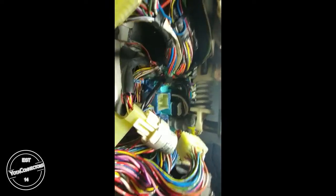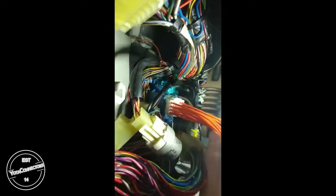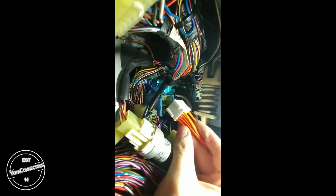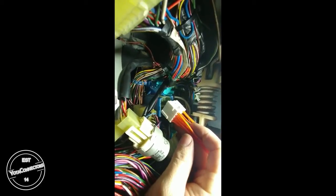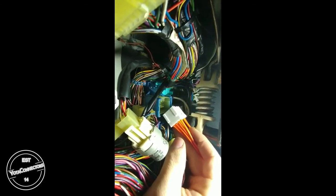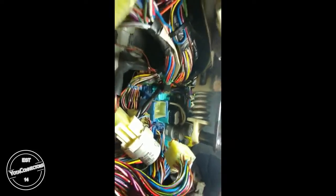Okay, so at this point, you can get your fog adapter and put the connector in the body side. And as I said before, there's a lot of pins in this connector, so this will be fairly difficult. You may have to put a little bit extra force into this, but if it feels like something's wrong, check your pins. If you just look inside of that connector, that's the male side because it has the male pins. Make sure that they're all aligned properly. If any of them are bent out of shape, the connector will not go in, and you will damage the pins if you keep on forcing it.